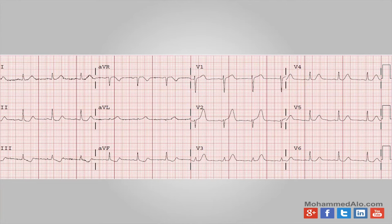Next EKG, what are we looking at here? You've got lead 2 and 3 with some ST depressions, or very funny looking ST segments. Same with AVF. Look at AVL, where they would normally reciprocate to, doesn't look too exciting. V2 and V3, you've got these tall, symmetric, wide T-waves. These are probably your hyperacute T-waves. The ST segments for the anterior MI are already starting to change by looking at 2, 3 and AVF. This is an acute anterior MI. Hyperacute waves. His wife is still telling him, please get to the hospital. Let's go to the hospital. And he's still saying, no, no, no. So that's why they're hyperacute, because they're more acute than acute.